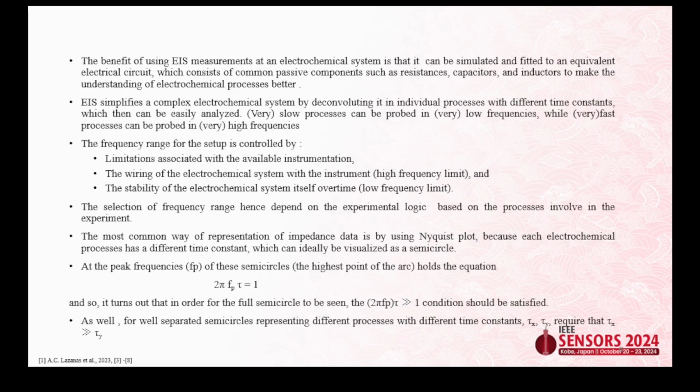Another important part is the wiring of the electrochemical system. Many researchers, even me, did not consider while taking the measurement that the wires connected between my frequency response analyzer and my electrochemical cell also possess some capacitance. Most of the coaxial cables that come with the instrument have capacitance in the range of picofarads. So in some cases you can go for triax cables, or cables which have very little capacitance, because the response of your device can also be in that picofarad range, and the response of your wire is also in the picofarad range.